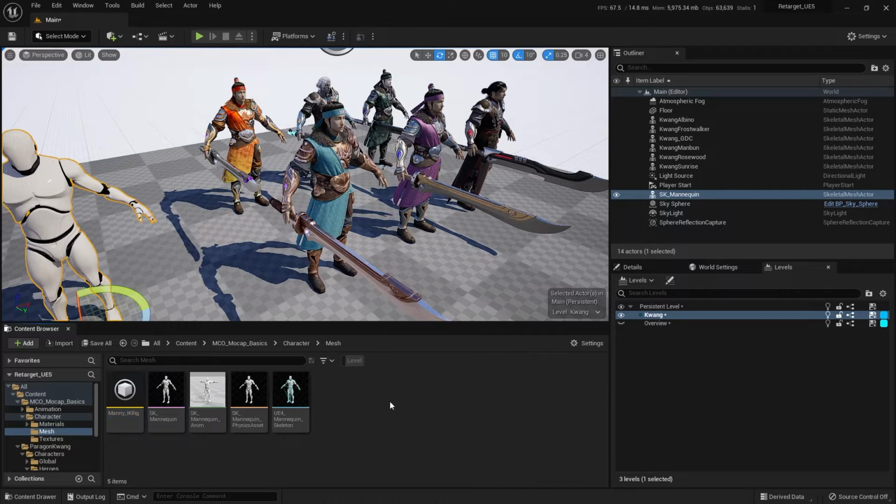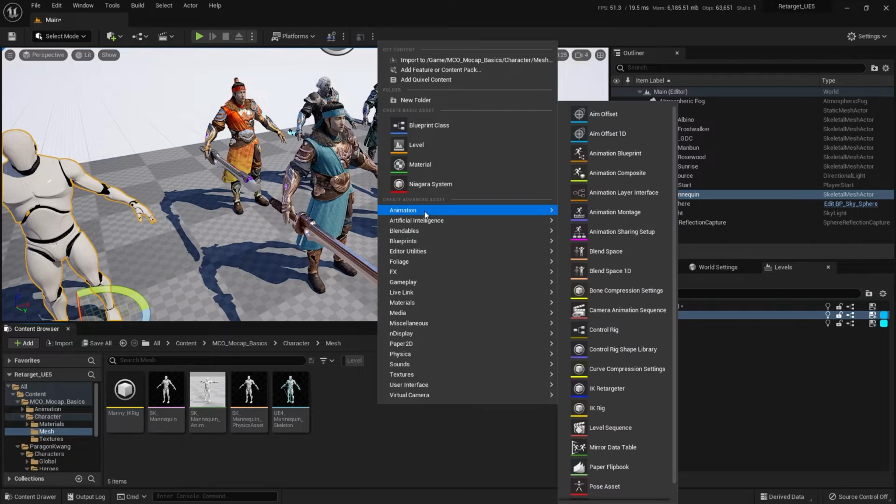Now what you need to do is, if you want this character's animation to transfer to this character, you need to use the 3rd asset that we need to create. I'm going to create it just like in Unreal. You can put these things anywhere you want. You can make it as big of a mess as you want in Unreal. I'm going to put this particular node with this character, since this character is the source of the animation. So I'm going to right click, go to animation, and I want an IK retargeter asset.